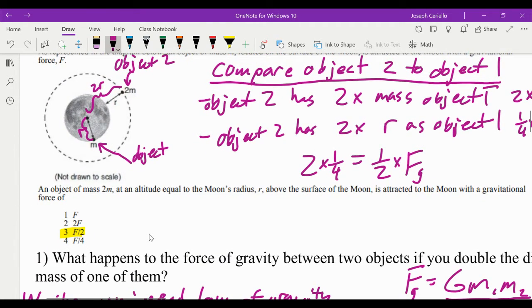So we're going to look at some methods today in order to figure this out. They are a little bit more streamlined than this, in my opinion, but it's really important to emphasize that we are not calculating the force of gravity. We are simply looking at how it changes, how changing distance and mass change the force of gravity.